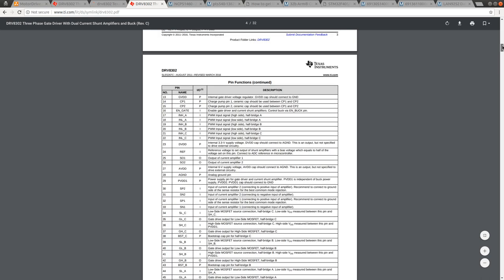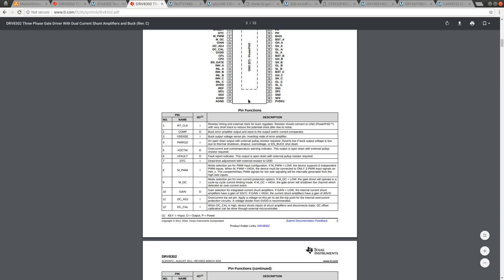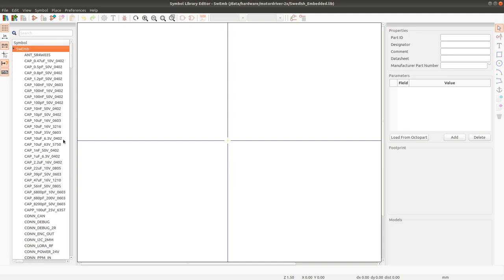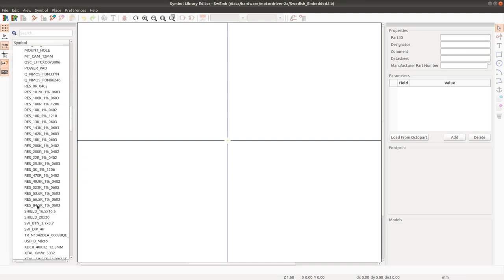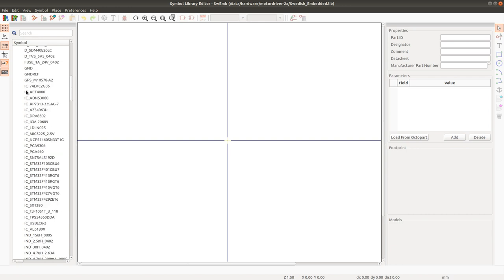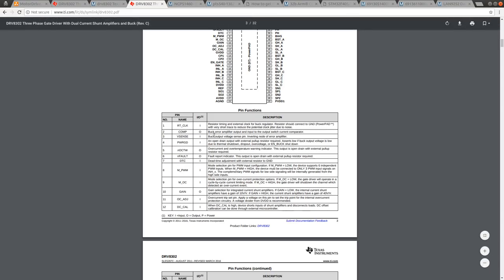Actually, first of all, I'll go through the pins on my symbol. I have an older symbol for this chip, but I don't think that it has correct pin assignments. And something I want to check primarily is the power pin assignments, the way they are done, because KiCad now shows the type of the pin on the side of the pin. So let's go over all the pins and see if they're all correct.